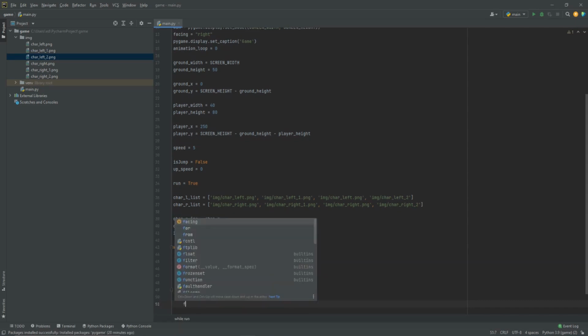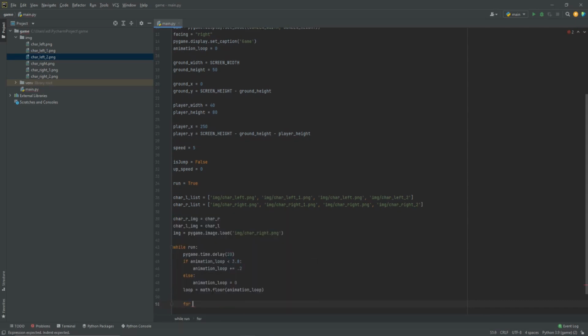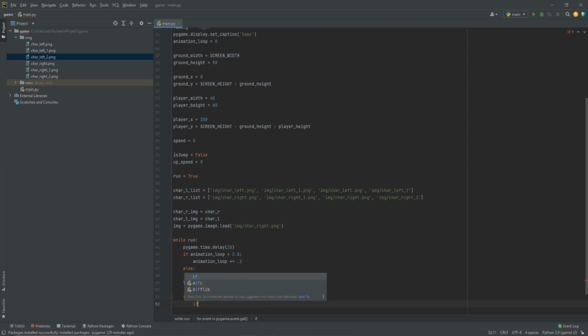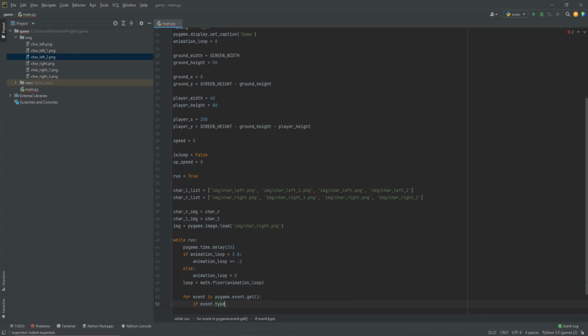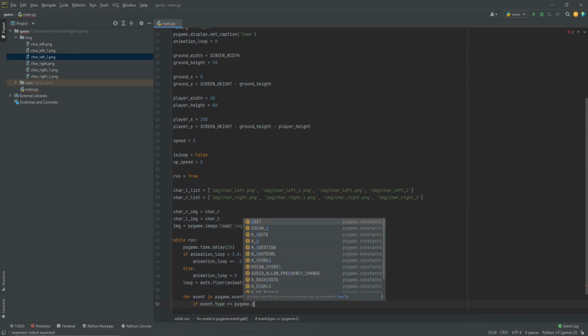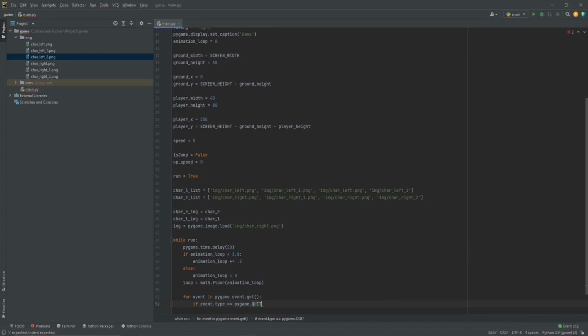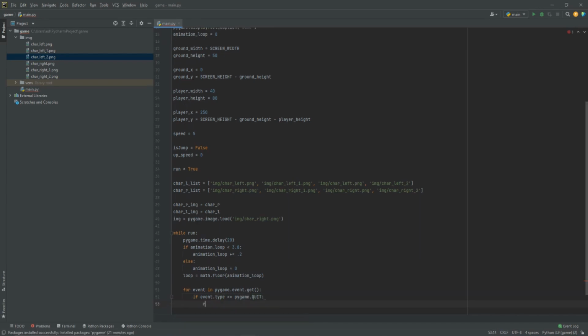So now we are going to create our for events. For event in pygame.event.get. We are going to do if event.type, double equals on this, pygame.QUIT, then run equals false.